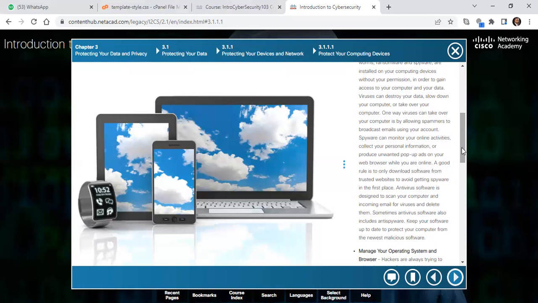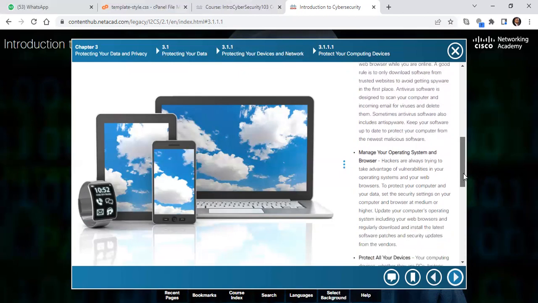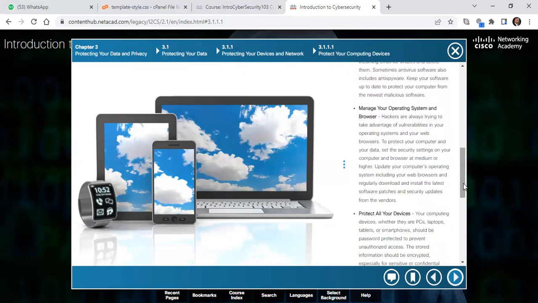So a good rule is to only download software from trusted websites, okay, to avoid getting spyware in the first place. Antivirus software is designed to scan your computer and incoming email for viruses and delete them. Sometimes antivirus software also includes anti-spyware. So keep your software up to date to protect your computer from the newest malicious software.